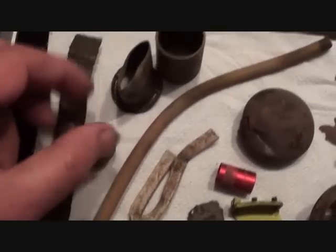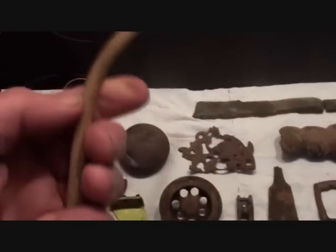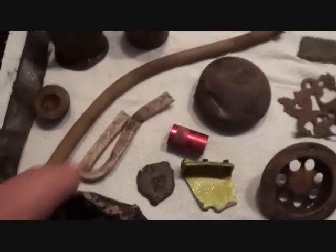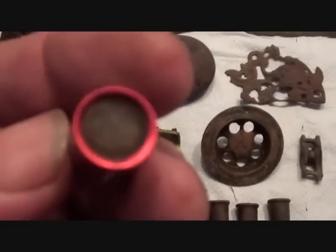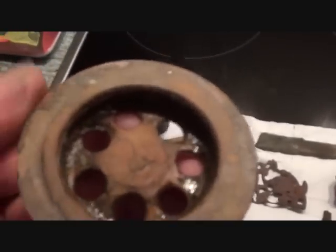Let's start with the junk. Copper nozzle of something, bit of copper. Look at the thickness - this wire is from one of those main transformers. There must be some power going through them cables. Chunk of lead, chunk of lead, chunk of lead, bit of - I don't know what. That looks like it's off an LED torch, one of these modern Chinese efforts. Doorknob. The other day I got the drain plug, now I got the drain - I wonder what that was for. It's a sink drain, isn't it.